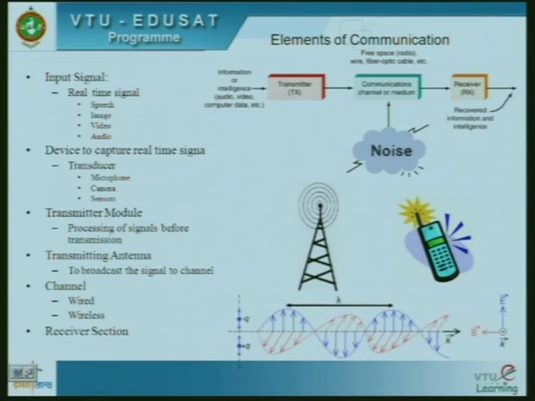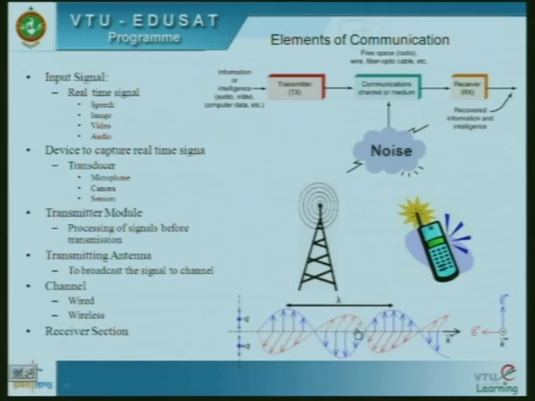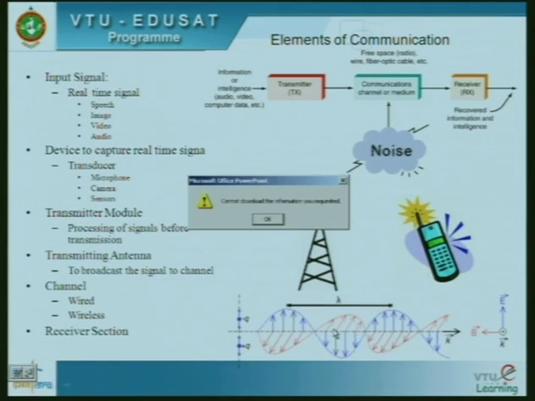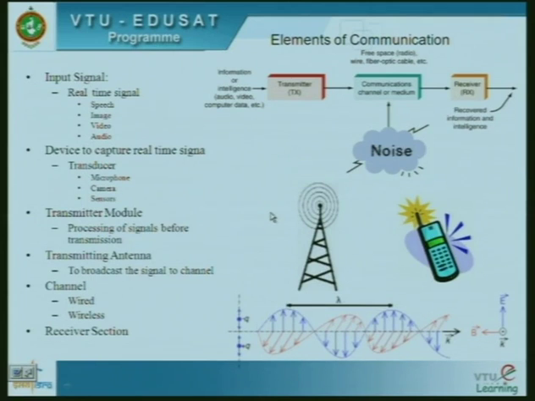Once the signals are processed, we have a transmitter. We are supposed to send the signal to the channel. The channel is a complete open space. The electrical signals available from the transmitter module, if they have to be launched onto a channel, become what we call an electromagnetic wave. The picture you see here is a simple illustration of an electromagnetic wave.